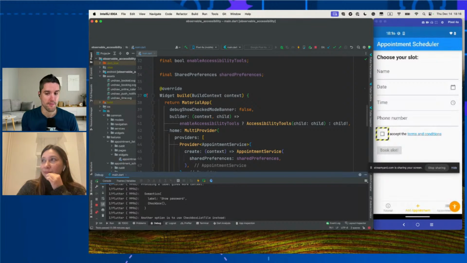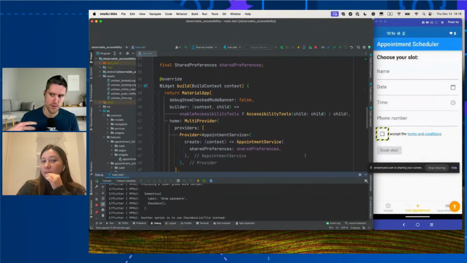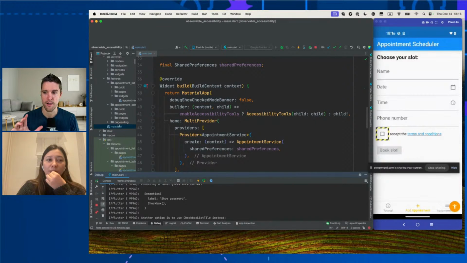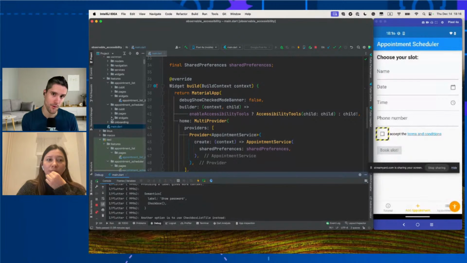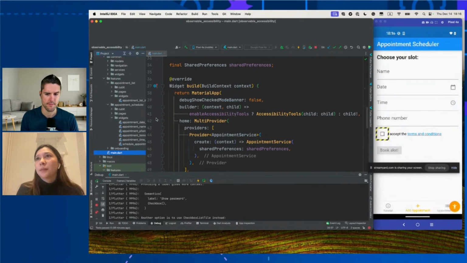Now in Flutter, material widgets often add a good amount of semantic information. If you click into them and look at their build method, you'll see they add semantic information. But the more we write our own controls from scratch, the more you get into a space where the automatically added semantics information from the material control isn't there anymore because you're not using it. Any thoughts on that? Anything you would add, Manuela? No, you basically said everything.